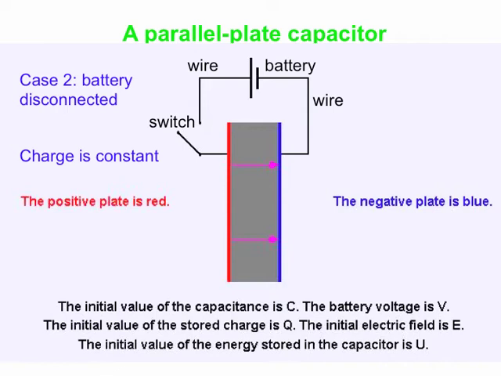Now we open a switch in the circuit, and we just need to open a switch on one side. And then these electrons on the right-hand plate of our capacitor cannot get back to the positive plate anymore. Okay, so they're stuck on the capacitor. So with the battery disconnected, the charge is constant on your capacitor now. Okay, so this is kind of the second regime in which you operate the capacitor. You charge it, and then you disconnect it from the battery, so the charge is constant.